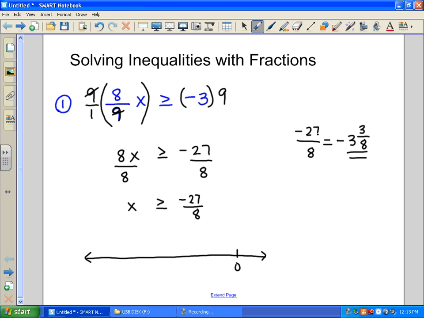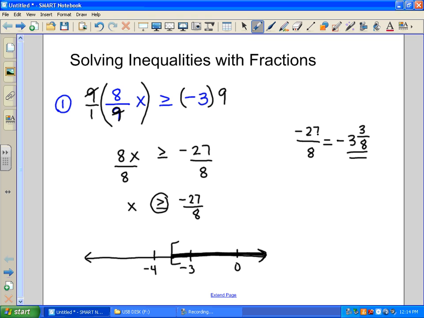You know, if we had 0 here, -3 about here, -4, -3 and 3/8 is going to be a little bit past the -3, not quite 3.5, but somewhere there. I'm just going to mark it about right here. Greater than means that I'm going to shade to the right, and then because it can also equal -3 and 3/8, that means I'm going to put a bracket. Okay, so this would be my graph. Bracket, greater than or equal to -3 and 3/8.